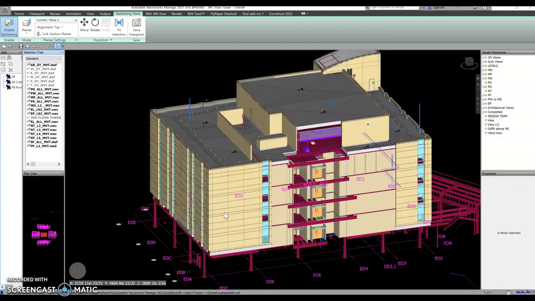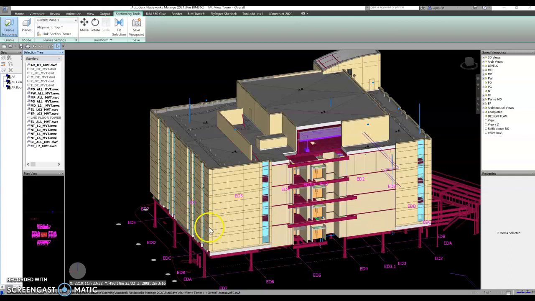If you don't have a project set up and aligned correctly, your clashes aren't going to be accurate, and when they get to the field to install, it won't be correct. You want to make sure that, just like in the field, your 3D models are exactly where they need to be. Because if they're off just a little bit, it could throw everything off. So it's important to get it set up the right way.